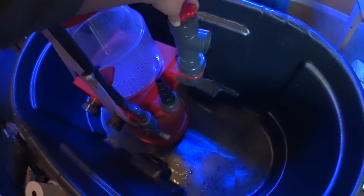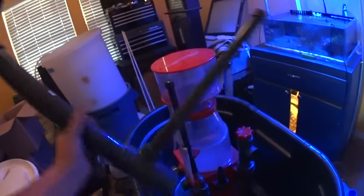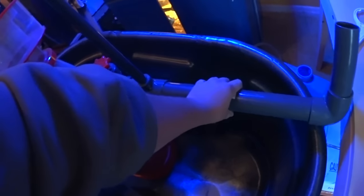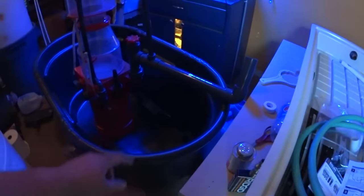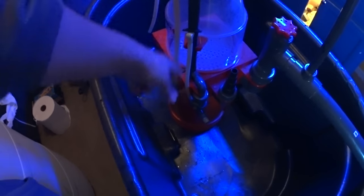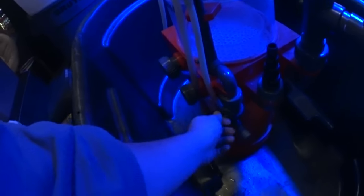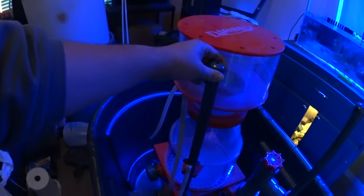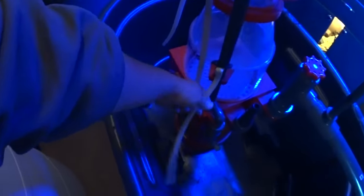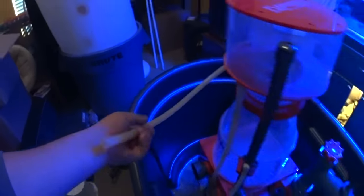This is how you adjust the water level inside the skimmer, and then it dumps into the sump. I've got the plumbing for it here — I haven't cut any of the pipe down yet because I don't know exactly where everything's going to go. There's a little ball valve here: if you want to drain the skimmer, you just open it up and it drains out. This is the air inlet for the pump, and then there's a drain line for the collection cup plus a secondary drain for the collection cup.